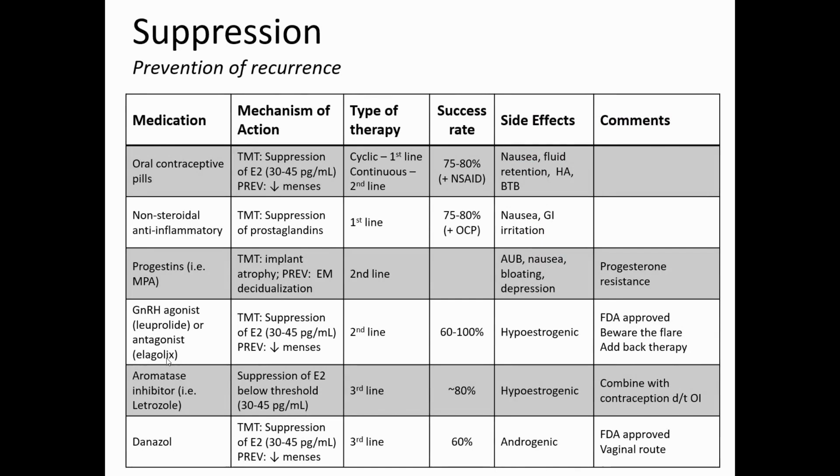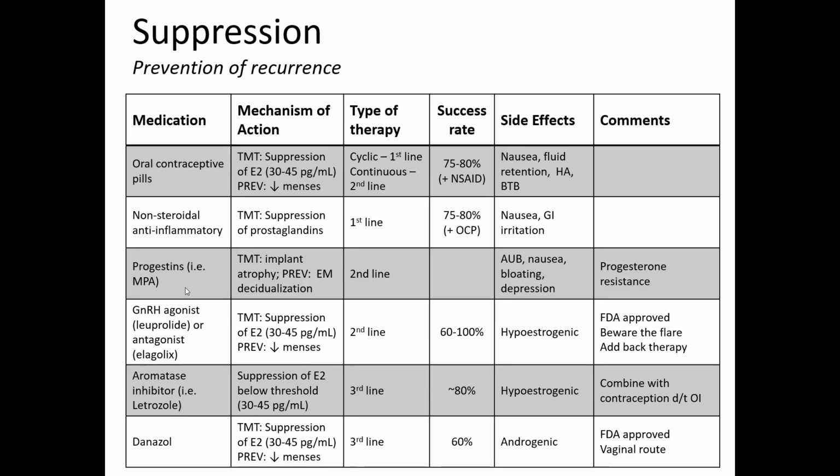In fact, there are a number of strategies that can be engaged to prevent recurrence of endometriosis. They have as their common denominator the rendering of menstruation either reduced or absent. Because without that menstruation, there should be less of a propensity for the transplantation of those endometrial fragments, either through retrograde menstruation, lymphatics, or vascular. So I've outlined a few of them already, as far as the levonorgestrel intrauterine system, as well as the agonists and antagonists. But there are a number of different medication-based approaches that can be used.